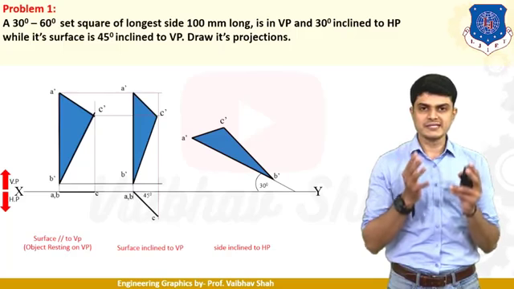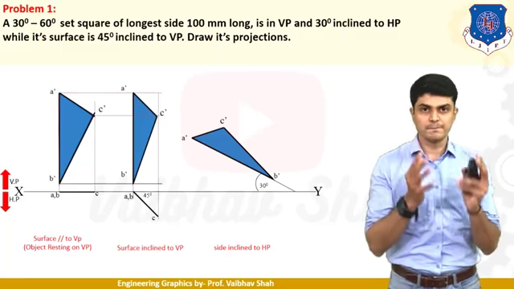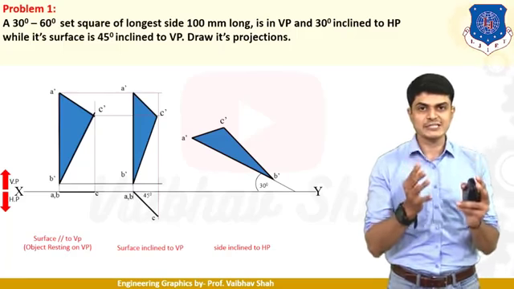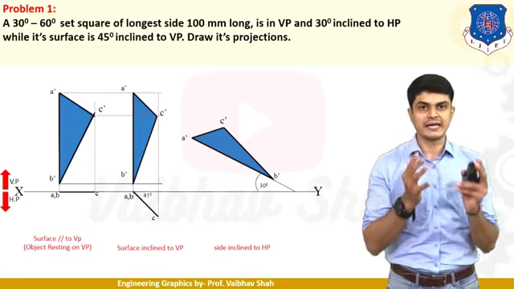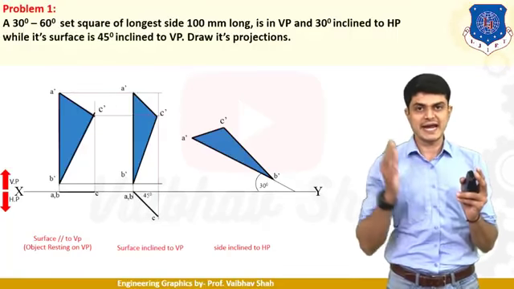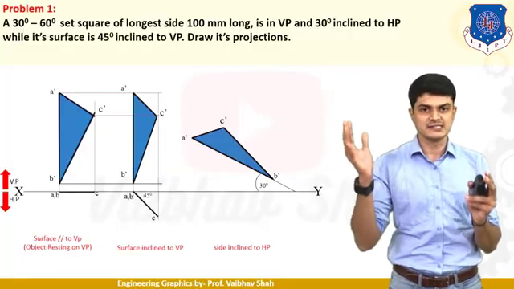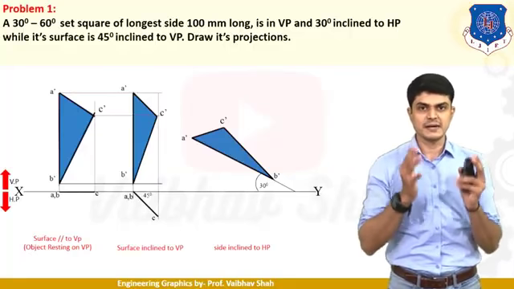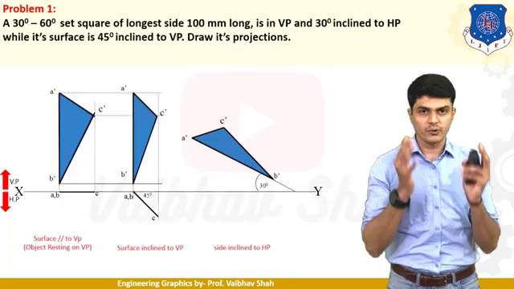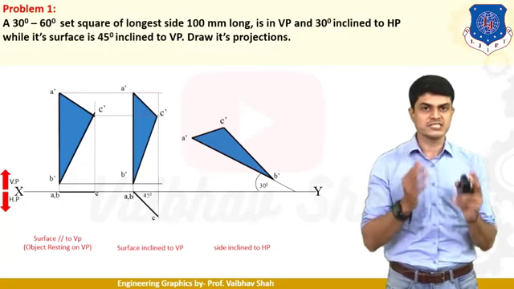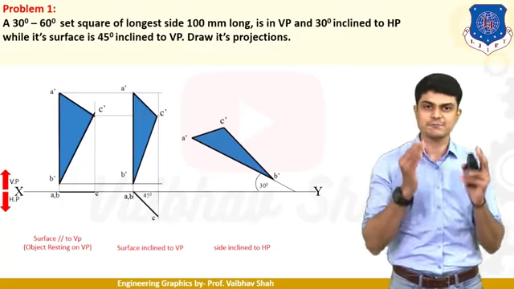Here observe that it is a front view. That means we should compulsorily specify dash points here by drawing into VP. So here I have specified A dash, B dash and C dash. Remember, many of the students are committing mistakes here. When you are drawing your object into VP, we must specify these points by dash points.